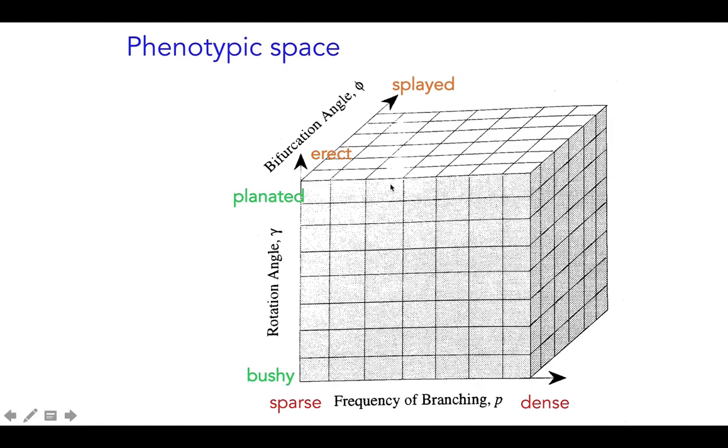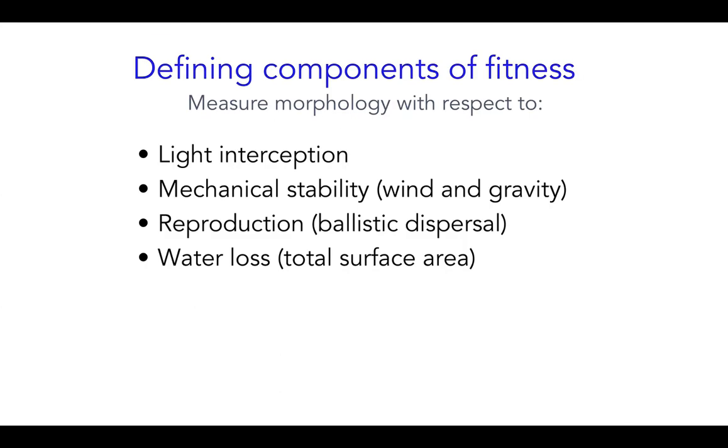And so with that, he created a fitness landscape defined not by genotype, but instead by the frequency of branching, from sparse branching to dense branching, differences in the rotation angle, which would give you a really bushy plant or a very erect plant, and differences in the bifurcation angle, again going from an erect plant to a more splayed out plant. This was, from a computer point of view, the phenotypic space. Okay? And remember, this ultimately is going to be linked to the genotypic space. So can we simulate the diversity of plants on fitness landscapes?